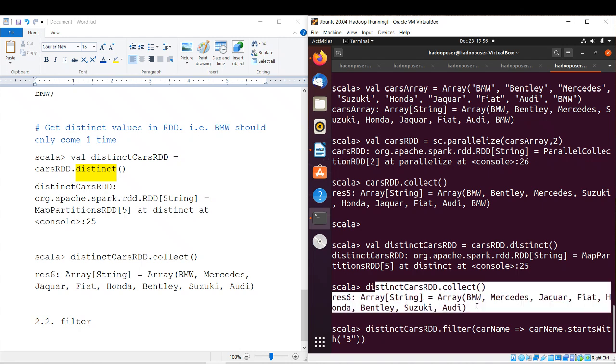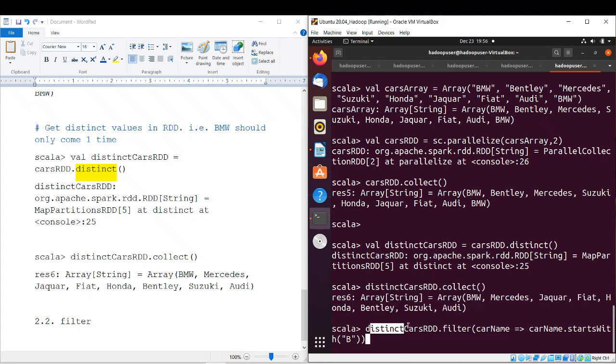So what we are saying is that the distinctCarsRDD is nothing but these things: BMW, Mercedes, Jaguar, Fiat, and everything. We want to filter something, so we are writing filter, and in filter it is going to take each and every value as a carName.